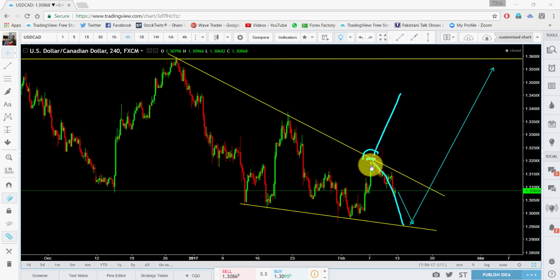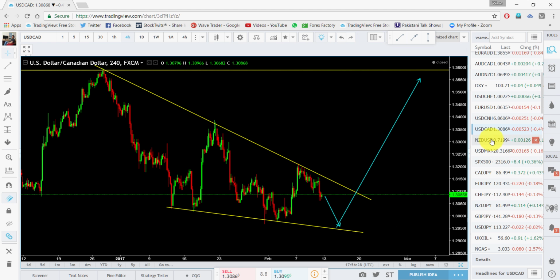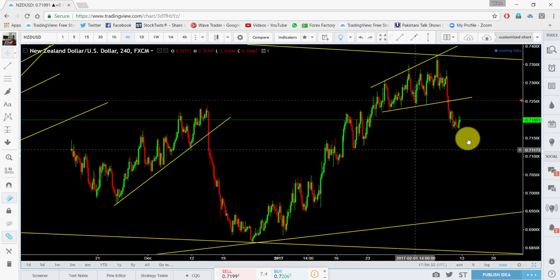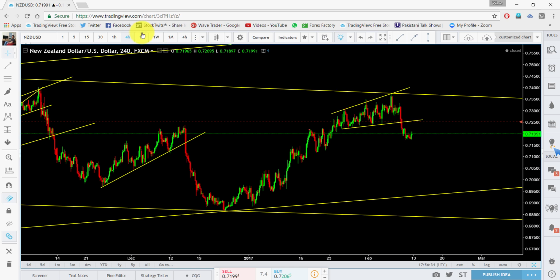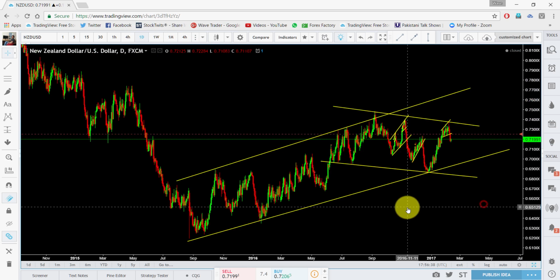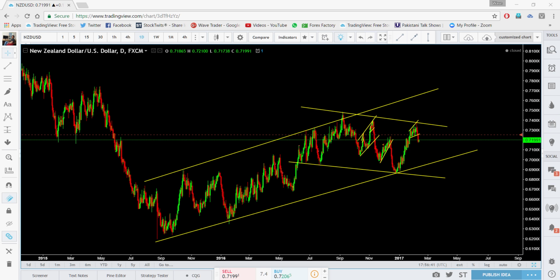This was the trend reversal point of this up move. Either price can continue to the upside or reverse back to the downside. We got the impulse, and we can see the impulse generating on New Zealand and USD. So the bigger structure looks like this.